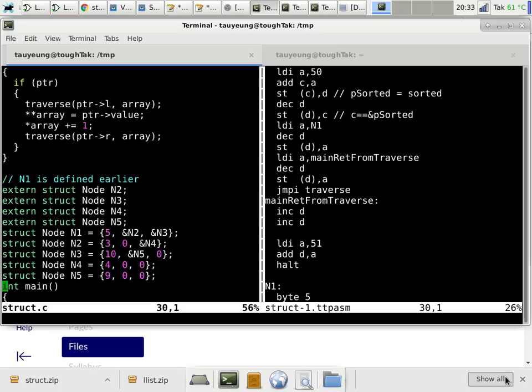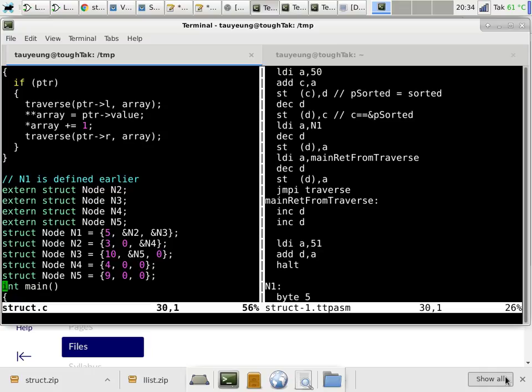Then it will attempt to traverse the right hand side. There's no right hand side, it doesn't do a single thing. It gets back here, but there's nothing to do, because that will be after the second recursion. Then we'll get back here. At this point, it is going to write the value of 5 to the array. Then it will traverse the right-hand side of that tree. The right-hand side of this tree is over here, but it's not going to record the 10 because it wants to traverse the left-hand side first. So it will go here.